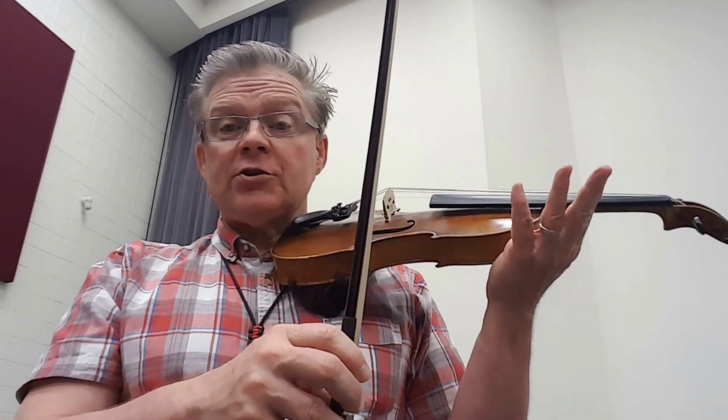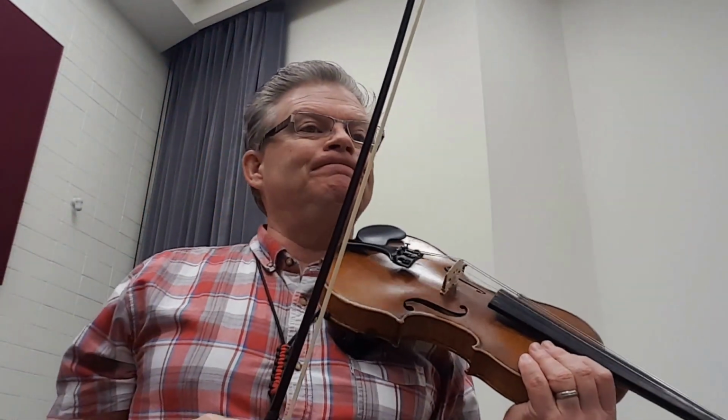So just get an open string and get that so that it's really secure, so you can stop thinking about it while you're playing and get the real notes in here. Okay, so here we go from the top. Three, four.